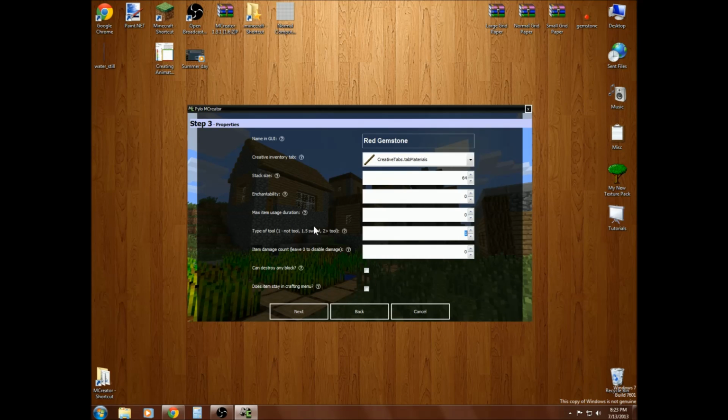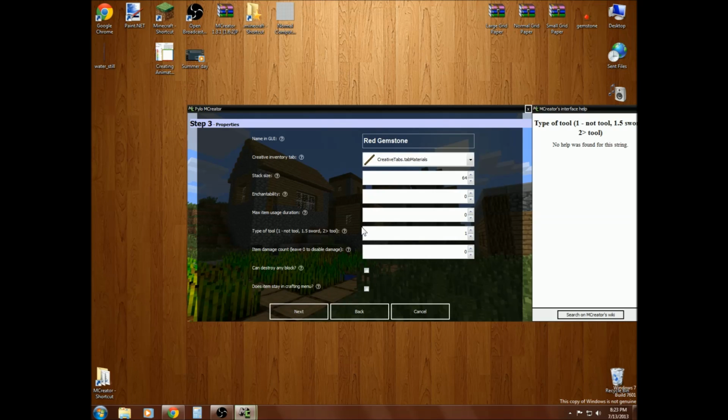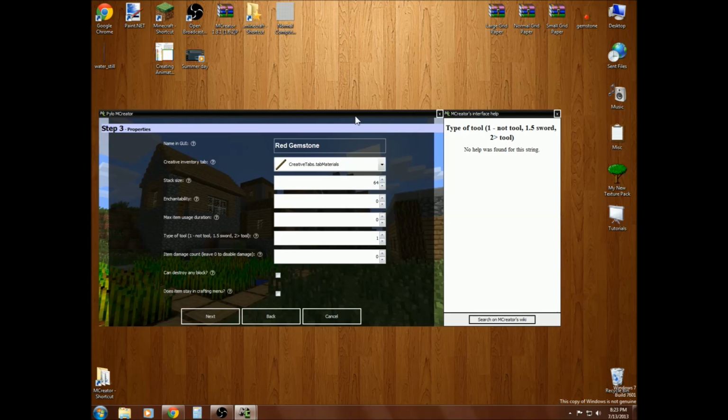A sword is not exactly classified as a tool, it's more of a weapon. So when you set this to 1.5, it will give it the properties of a sword. But if you set it to 2, it'll give it the properties of a tool. I believe that's as much help as they have there.